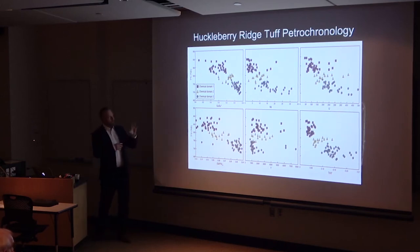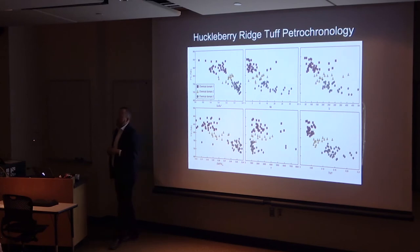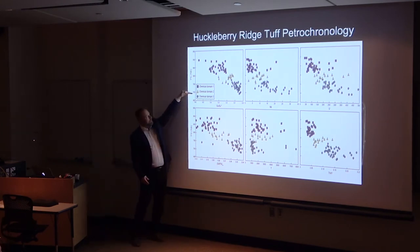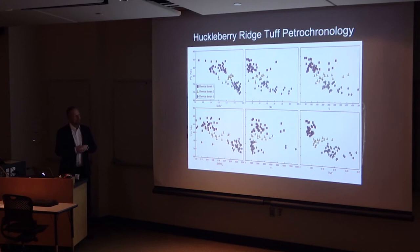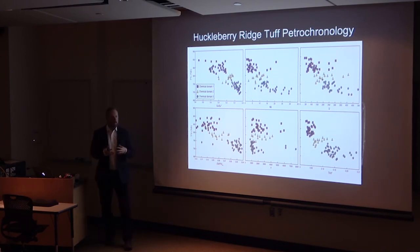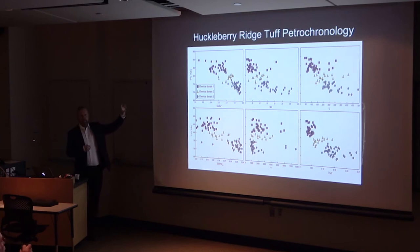Okay. So we see beautiful correlated arrays in many of these chemical parameters extracted from zircon. For example, we see a range of temperatures of zircon crystallization from about 900 degrees Celsius, not a bad number in terms of the saturation of zirconium in the high silica rhyolite, all the way down to temperatures of about 700 degrees, or just under. Not a bad estimator of the solidus for rhyolites. Those temperatures are correlated with this estimate of crystallinity, okay? And we can complement that with how the incompatible trace elements also increase down temperature during cooling, again through the progressive crystallization and differentiation of the magmas. So this is all giving us a picture of how the magma system is evolving prior to eruption. And we should be able to take this framework and apply time to extract the rates and durations.